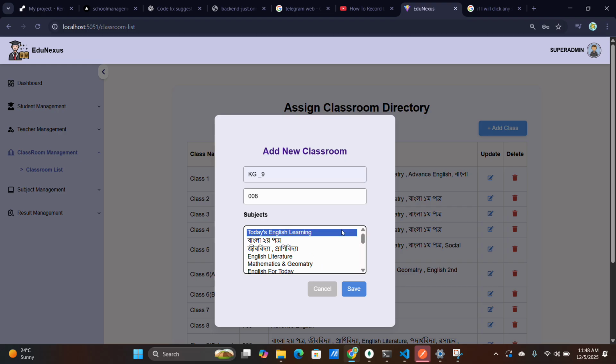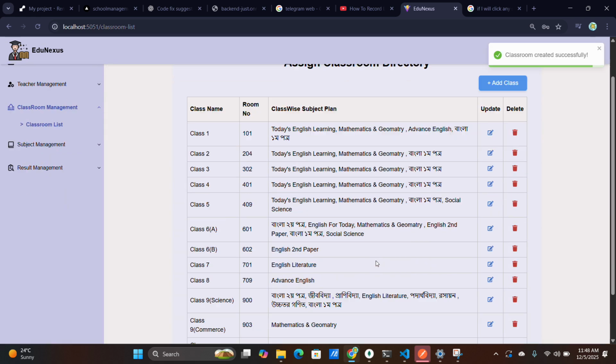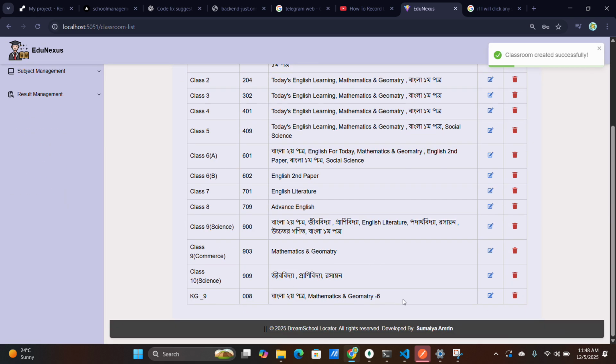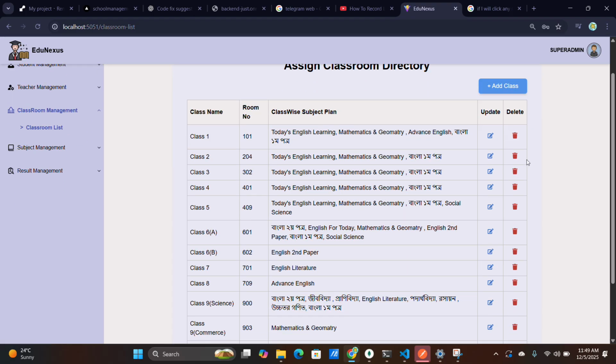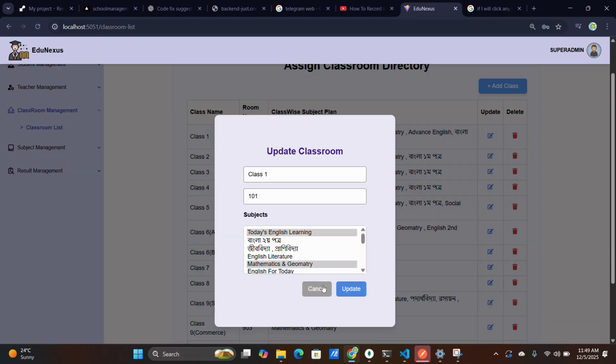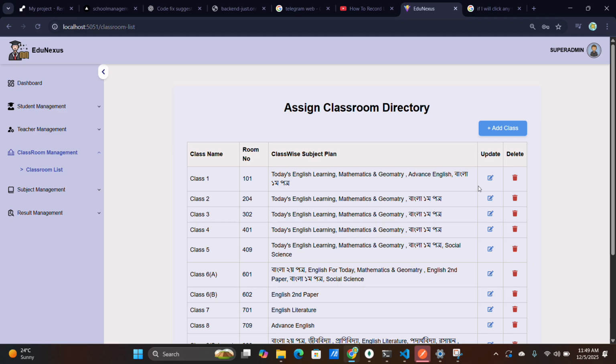And this subject list is fetched from the subject management. And now see, KG9 is there. And now admin can also update and delete the class list.